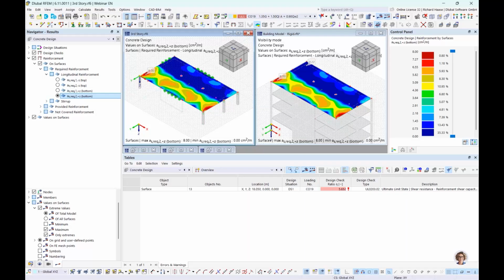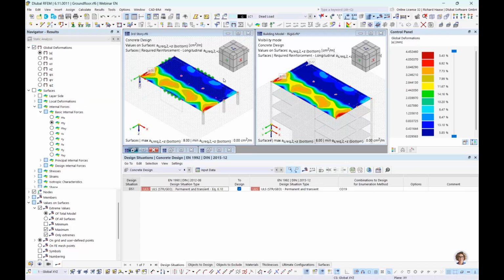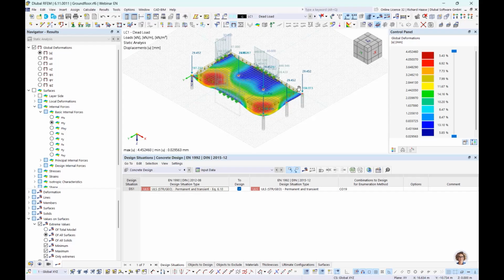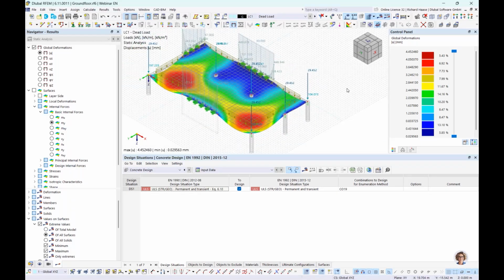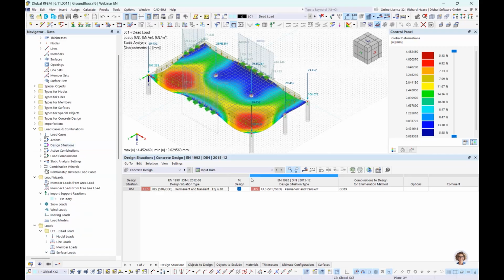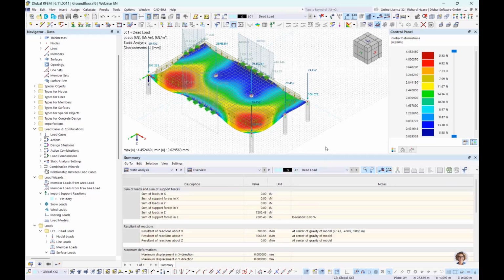So, maybe we go, I hope this was the right model, to the ground floor. Because I also want to show you the option with the load transfer, and show you that it works in the same way with the 3D model.